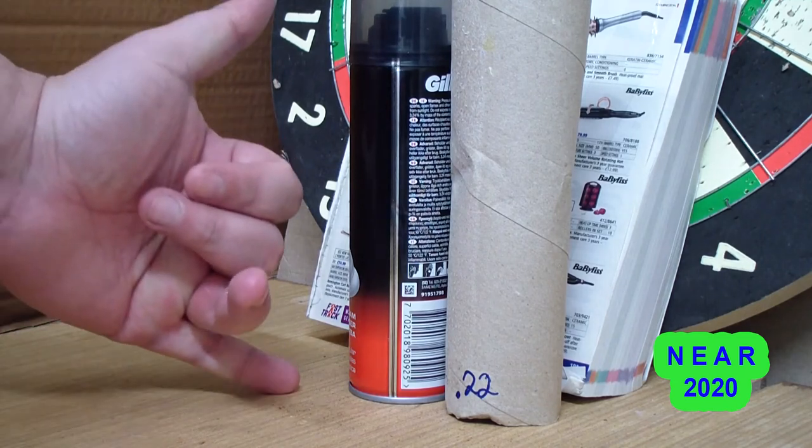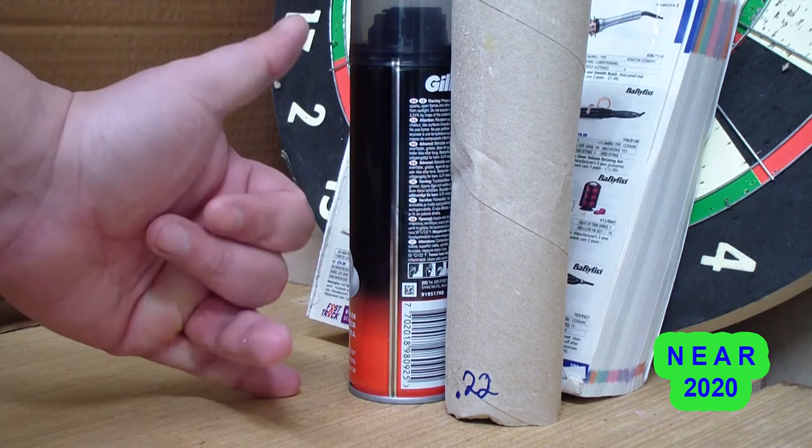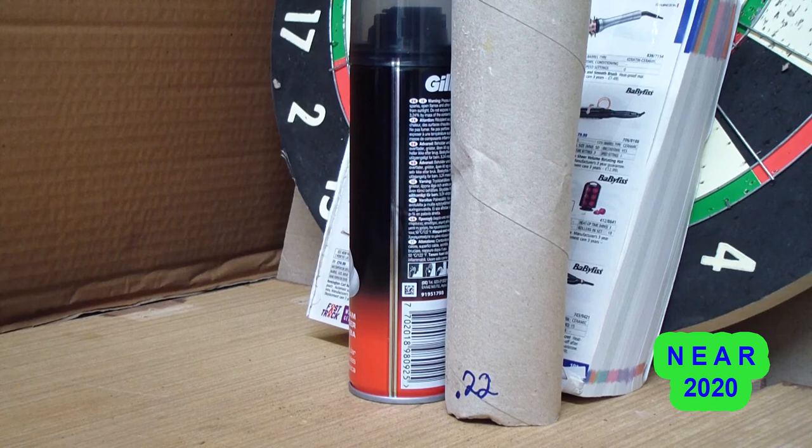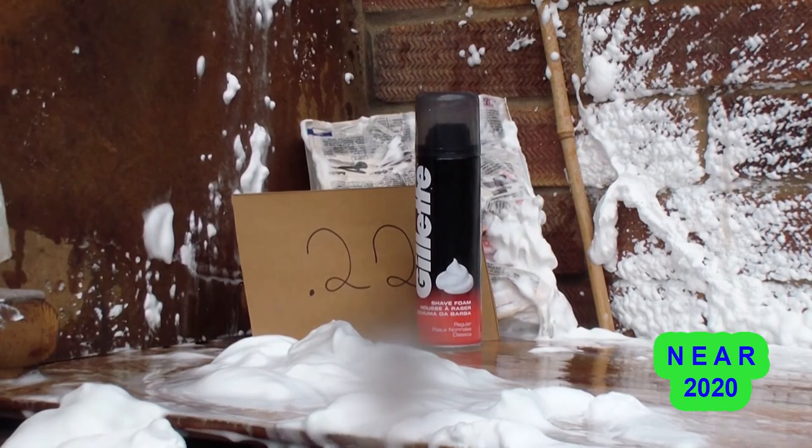This is a shaving foam can and it's compressed. We're going to shoot it with a 0.22 air rifle. The air gun in the UK is a legal limit air gun and all safety precautions are taken as compressed cans can be very dangerous. Would not recommend this at home. This is the 0.22 and we're going to shoot a shaving foam.